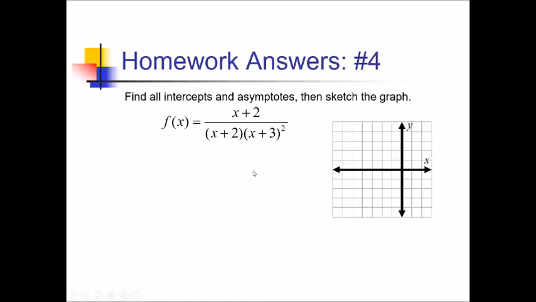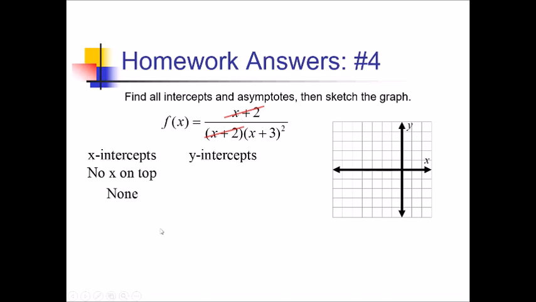For this problem, they want us to figure out all the intercepts and asymptotes, and holes also, and then sketch the graph. So we see right away here that we can actually cancel out the x plus 2s. It was already factored for us, which is kind of nice. So now that'll help me out. Finding the x-intercepts, let's start there. I have to set the numerator equal to 0, but all that's left over in the numerator is a 1. Since there's nothing left but a 1 in the numerator, there's no x in the numerator, we can't actually zero out the fraction, so we don't have any x-intercepts.